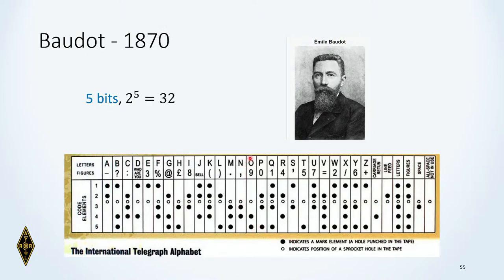Here's a little bit more on Baudot. 5 bits in blue, 2 to the 5th equals 32. And here's the code decoded. So letter A would be bit 1 and bit 2. And see the pattern. Then over here we've got shift. We've got a shift to go to figures. So if you send this character, then all of these bottom ones would be interpreted as the values. If you want to go back to letters again, you'd send this character, and then everything being sent would be interpreted as letters. So that's how you can get double duty out of such a small number of bits.